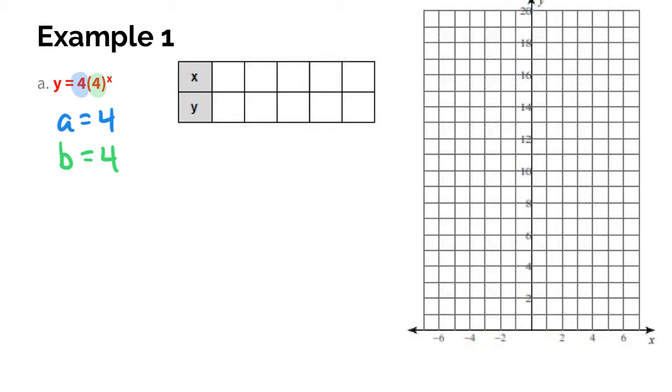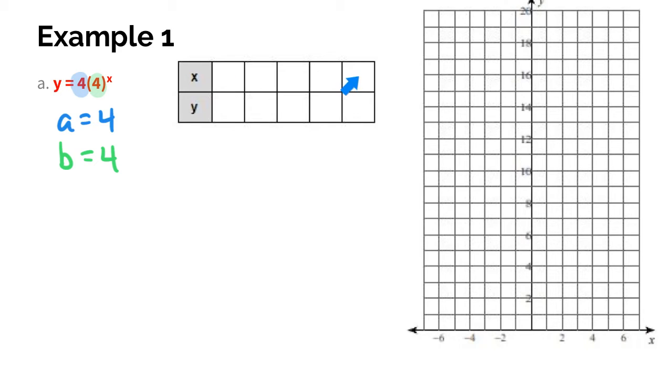Now what we're going to do is, instead of just taking the value of 4 and multiplying it over and over again, we're going to make a table of values and see what these points look like, not only on the positive side of my graph, but also what it's going to look like on the negative side. So in order to graph this function as well as any function, we're going to have to choose some inputs. Our inputs, again, are always our x values. We're going to use our function to plug those values in for x and evaluate and get our outputs.